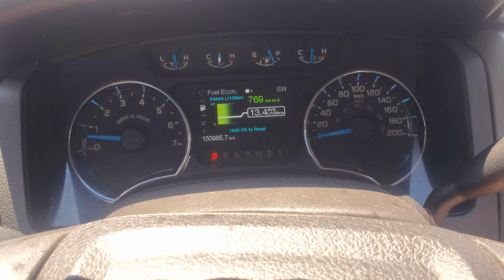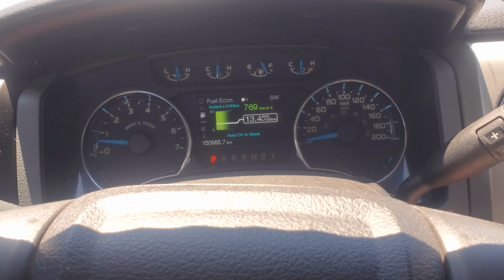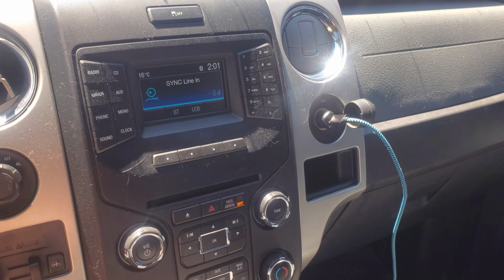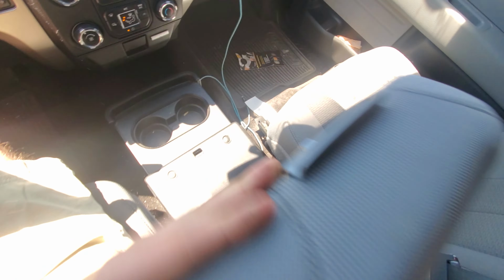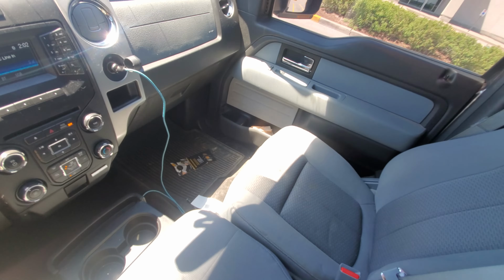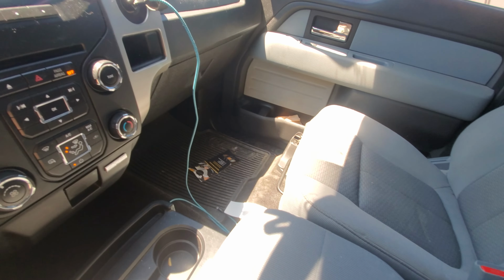Currently at almost 151,000 kilometers, which equals out to about 90,000 miles. It's pretty good, actually. It's really low mileage. It's got the Ford SYNC. Let's see if I can do this while it's recording. I can, apparently. Sweet. Line in, USB, another power plug there. Now, I don't have a power plug in there. But what's cool about this truck too is it's a bench seat, but also I have storage under here. This slides in. It's just so neat what Ford has done to make these trucks what they are.